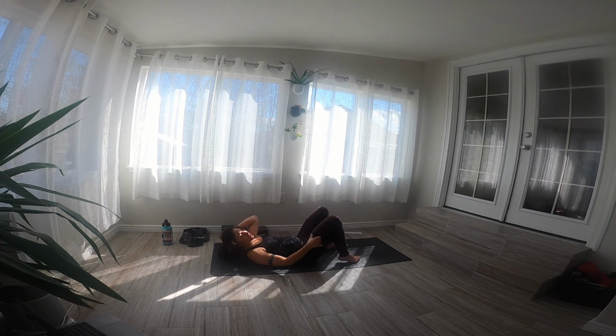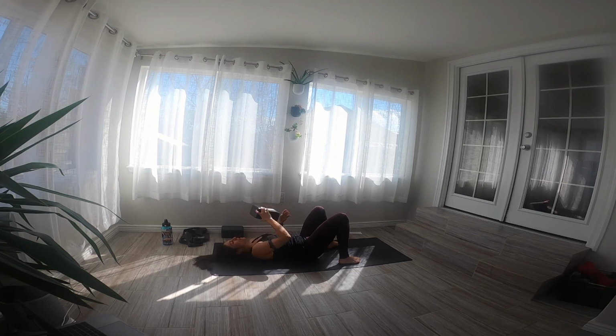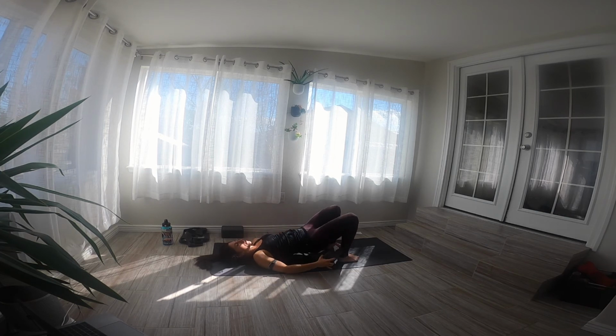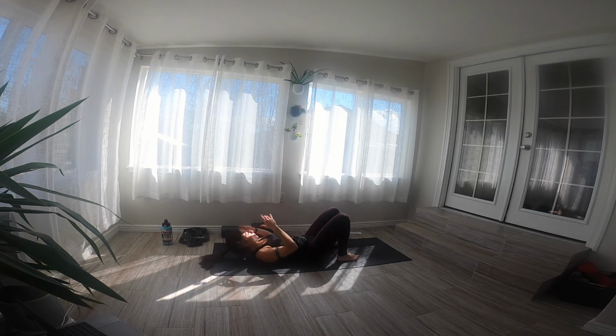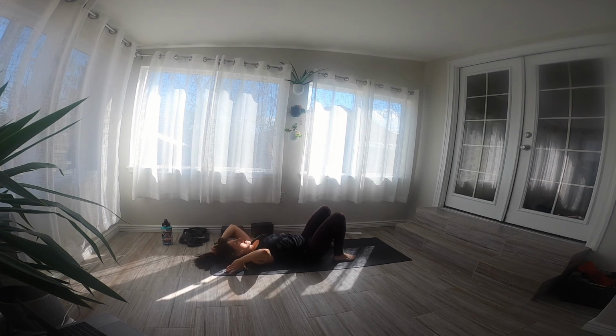If you'd like to take supported bridge, you can place a block underneath your sacrum, the height that works best for you, and you can keep your feet down and cactus out your arms to release your upper body. If you would like to take bridge pose without the block, your feet will stack under your knees.